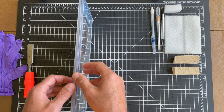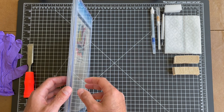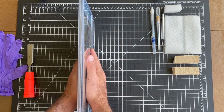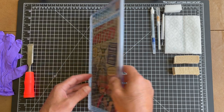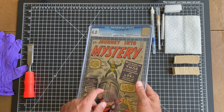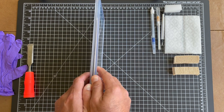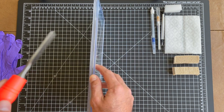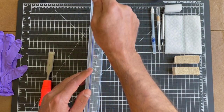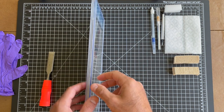But the easiest way that I do it, which is kind of silly, is I go in the garage, I sit Indian style, and I put the book between my feet to hold it in place. I have a vise out there, but I'm worried that any kind of pressure may be too much and end up cracking the case and then hurting the book inside. So I just sit Indian style, put it between my feet, and hold it in place while I put the chisel in place, and that way it frees up both of my hands. I can use a small hammer to get into these crevices and crack the book out, and it makes it a lot easier when you have both hands free.